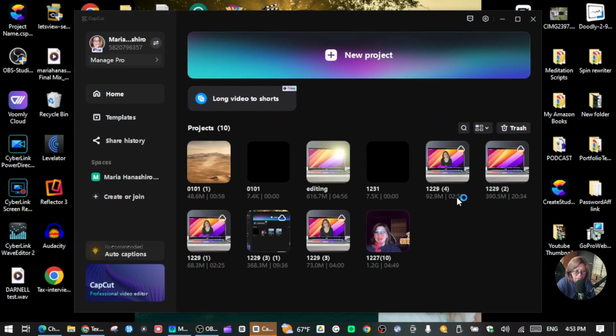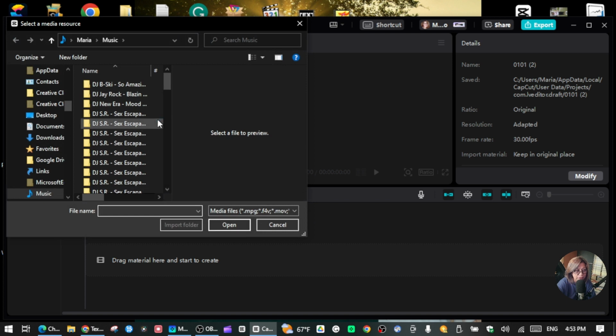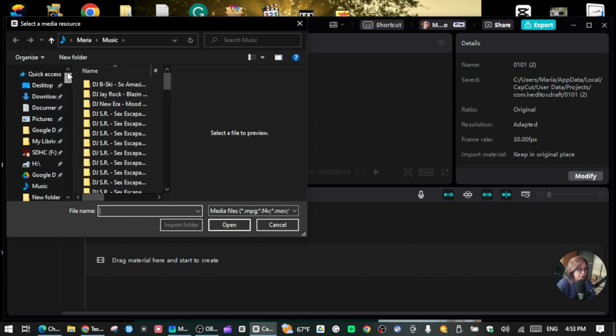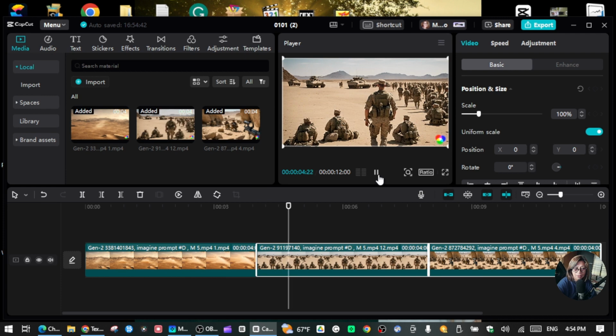Okay, so now we are here in CapCut. So we download all the videos, all the clips that we've made there in Gravity, right? What we're gonna do when we get into CapCut is to click import and go to your file where you save your clips. Alright, so these are only the images, but we need to create an AI again for voiceover.